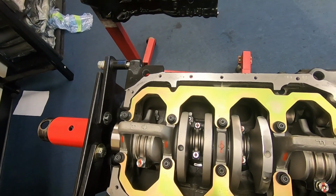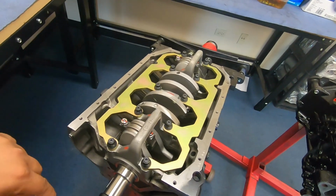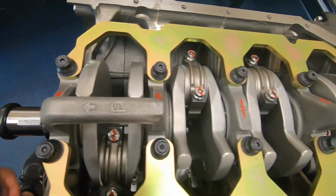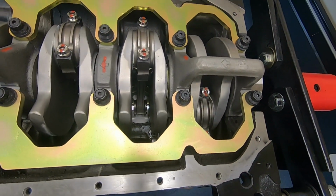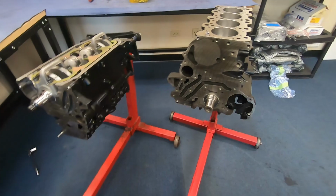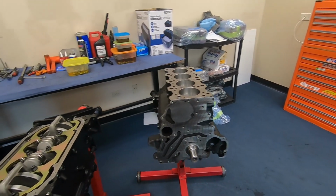Machine shop did a great job balancing and notching the block and everything. This is going to go on that DSM, which has a 6-bolt conversion. Spinning very nicely. Can't wait for this. We've got 625 rod bolts on this, and most of our engines we do 625s and ARP mains. Both of them actually have Manley Turbo Tuff, and both of them have CP. But this one's a 2.2, and this one's a 2.0. So I can't wait for the comparison when we get to it.